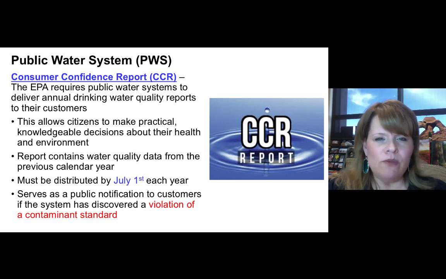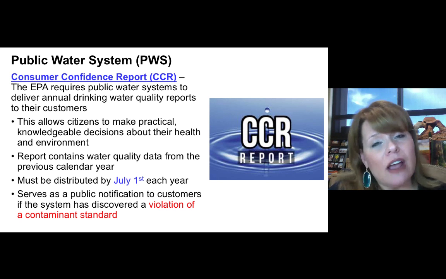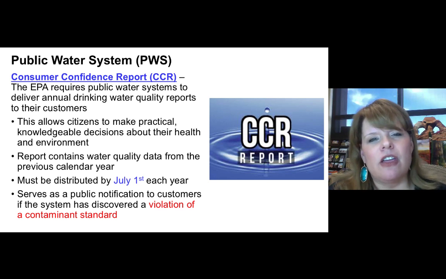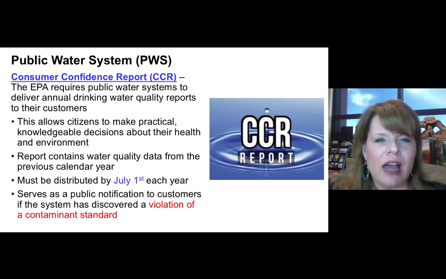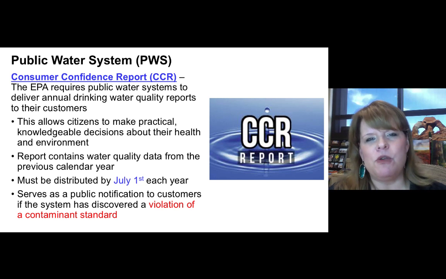So this could be important for someone that may have an elderly person or a very, very young child in the house, like a baby, that could be ultra sensitive in the population to something that's on that list, some kind of constituent. So be careful and read that thing. If you don't know how to read it, ask your water system to help you interpret it.